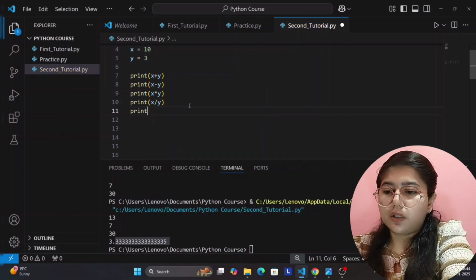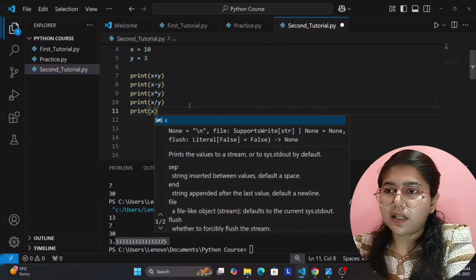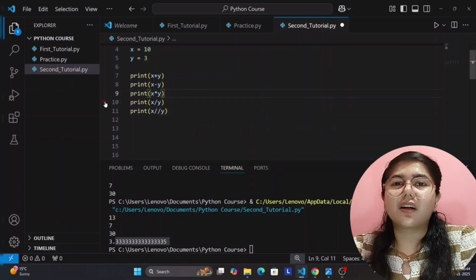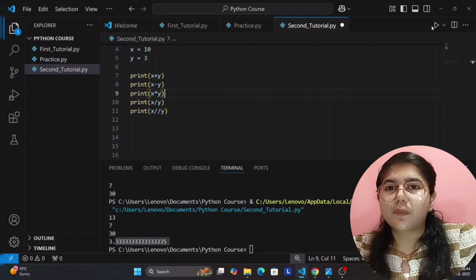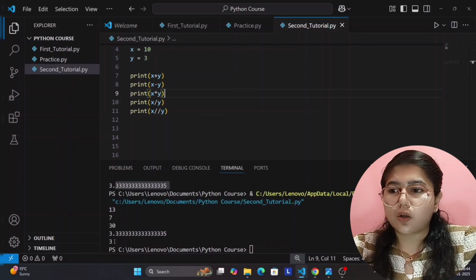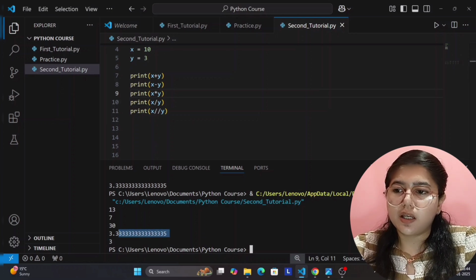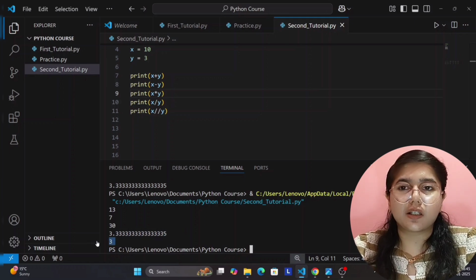For that, x double slash y, which is the division sign. Now we will run. See here, only 3 is coming. Why? Floor division means it will remove the digits after the decimal. See here, after the decimal 0.33335, it removed that and it's only showing 3.